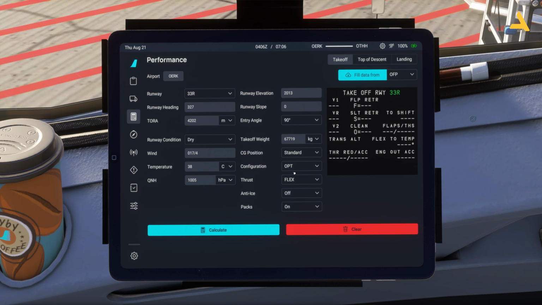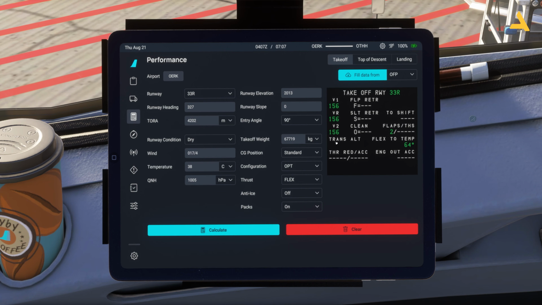Now the flaps provide lift during the takeoff, but they also provide drag. So you have to go with the optimum settings. Thrust is actually flex. You give a false temperature to the flight management guidance system just to tell the system that it's really hot outside, and that's how the thrust is set. So it's a reduced thrust takeoff. If you have got a longer runway, then you can use most of it in order to take off, in order to put less stress on the engines. So that's why this is used. But it doesn't work.